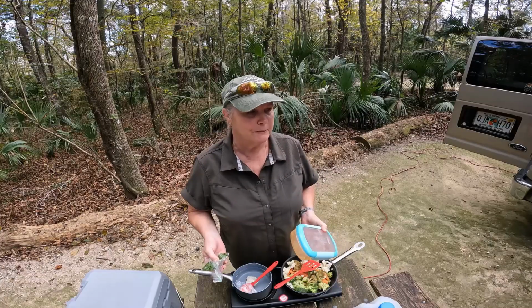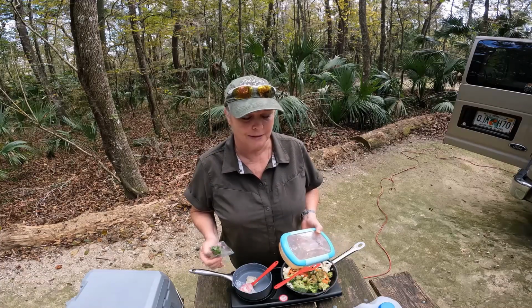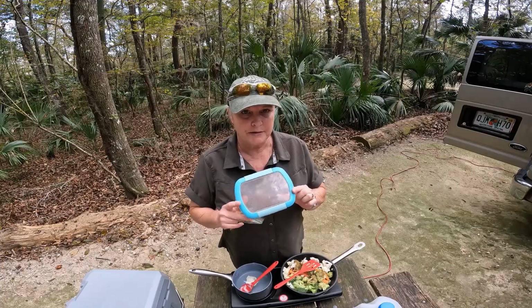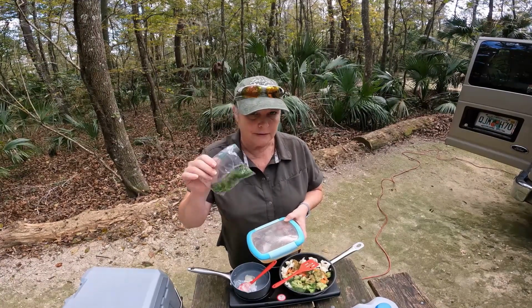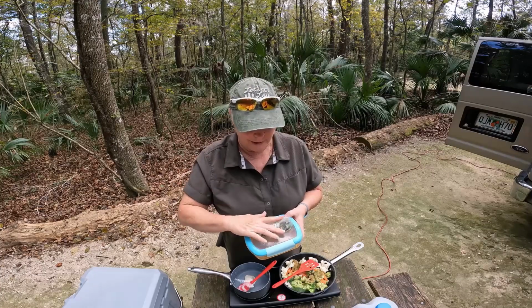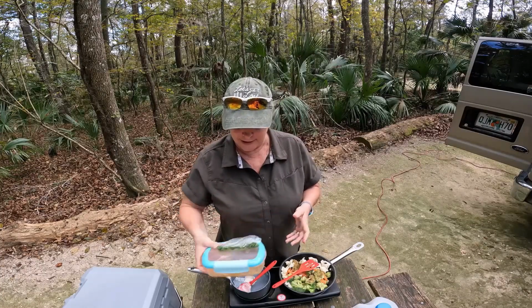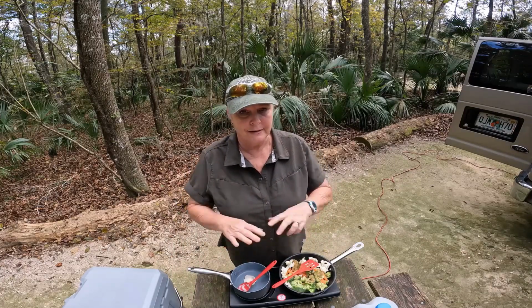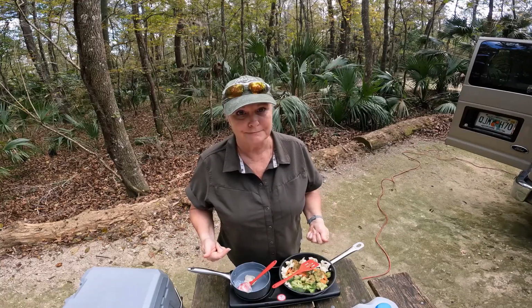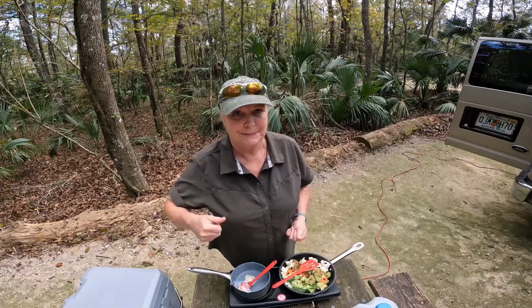So here's a camp tip. If you're only going out for a couple of days, prepackage your meals. I had all my vegetables cut up in here, or fresh herbs cut up, and then a package in the top there, and then I had all of the dry components in its own little Ziploc bag. So that when it comes time to eat, everything's already pre-measured, pre-cut. All you gotta do is throw it together. Easy peasy.